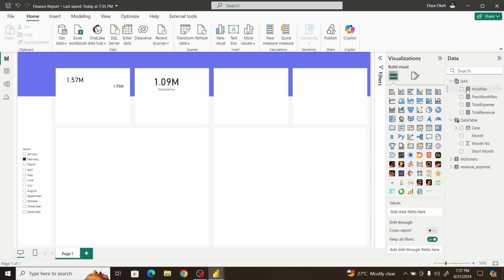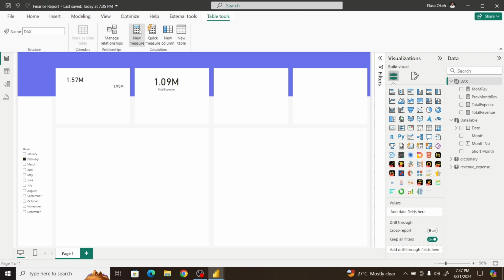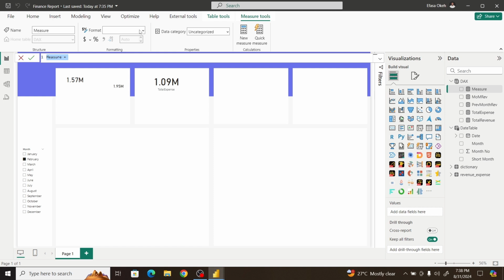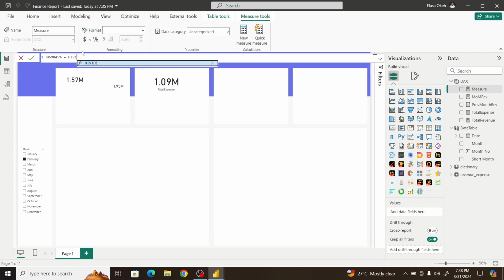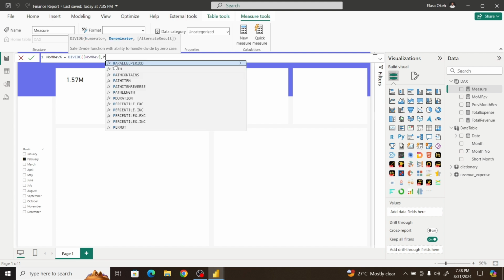We can simply create another measure and call it month on month revenue percent. This will simply be a division, so we're going to call on the DIVIDE function. Now what do we want to divide? We already have the month on month revenue, so we divide our month on month revenue by our previous month revenue.